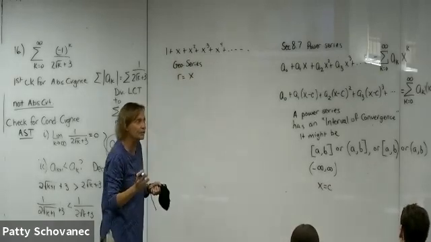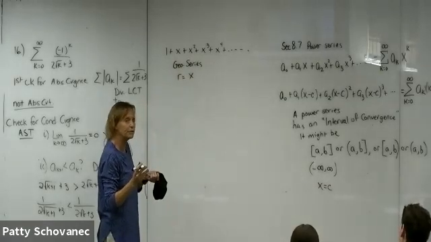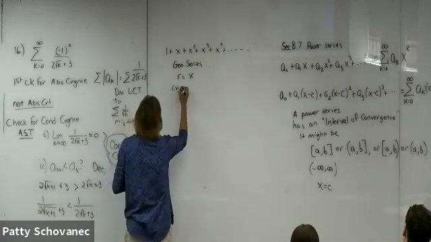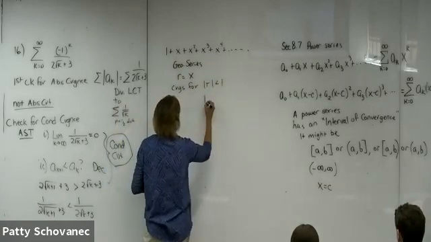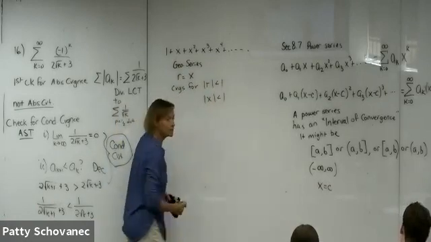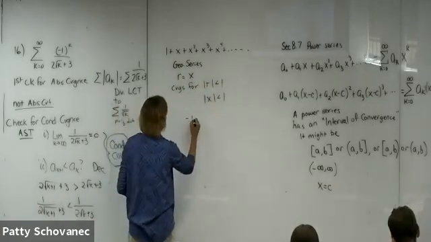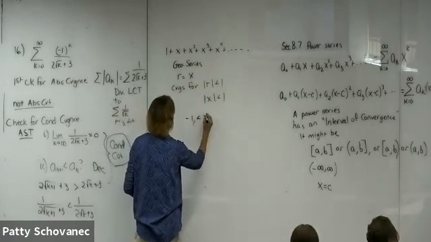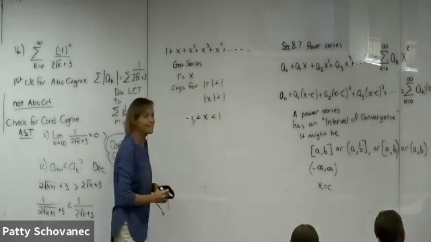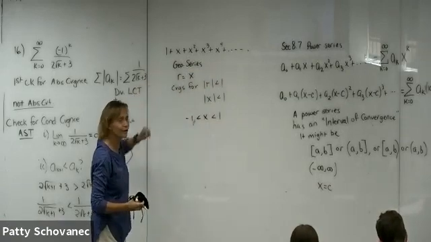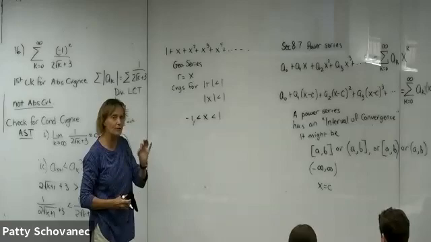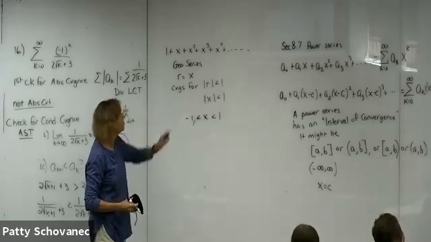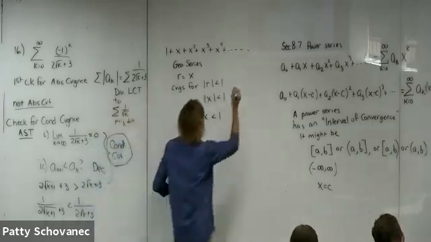So for what values of r will the geometric series converge? So there's our interval of convergence. It's the open interval from -1 to 1. And what does this particular power series converge to? On this interval, it converges to a over 1 minus r. A over 1 minus x.